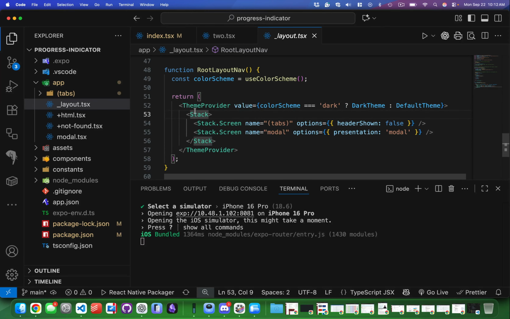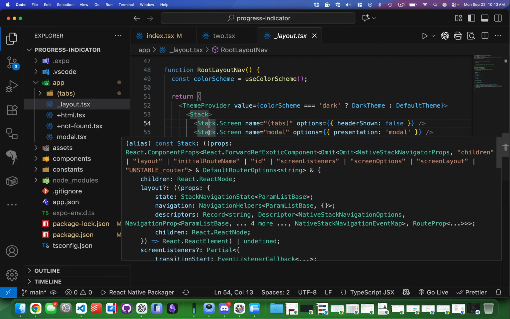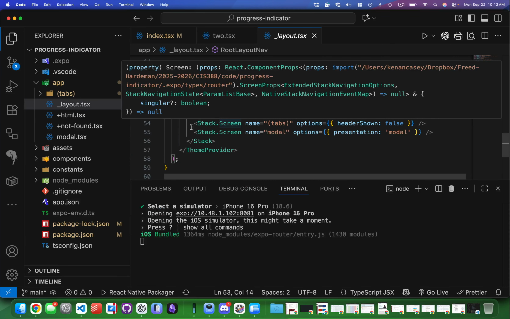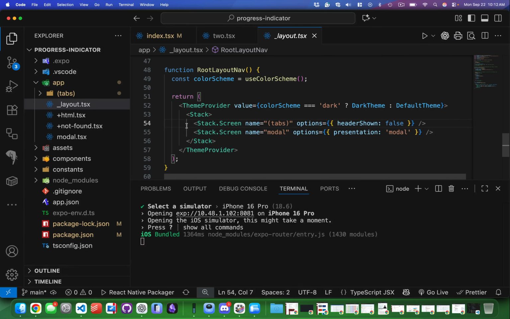There's a stack component that has 2 stack screens defined. And actually, this is a little surprising. These aren't the 2 tabs. There's a tabs screen and there's a modal screen. And this is set up to be presentation modal, and that means whenever you show the modal screen, it pops up in the way that it did on top.